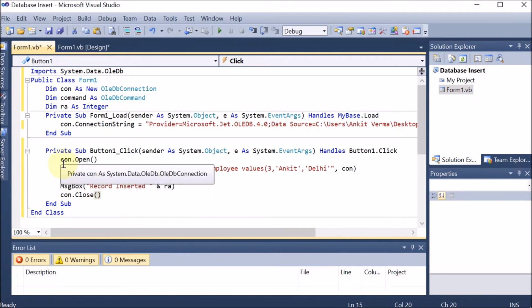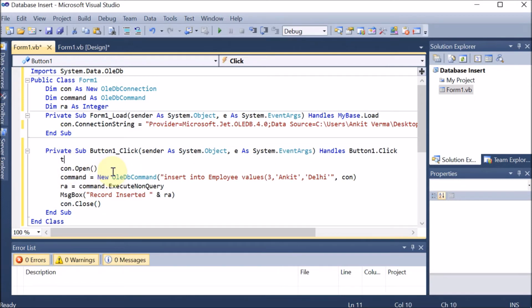Whenever we are performing database connectivity, there are 100% chances that your connectivity will not work properly, because you are dealing with a third party. .NET is dealing with Oracle, SQL or Access. So a connectivity problem may occur. In that case, we should take exception handling support. So here above that, we are mentioning a try catch block.